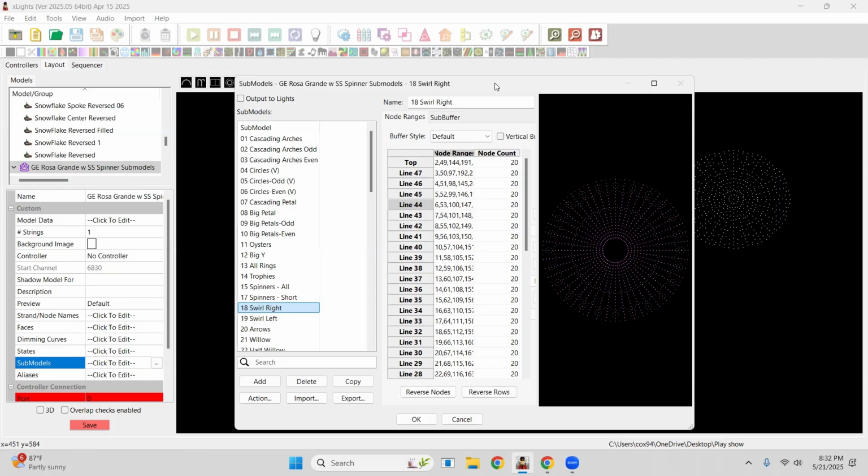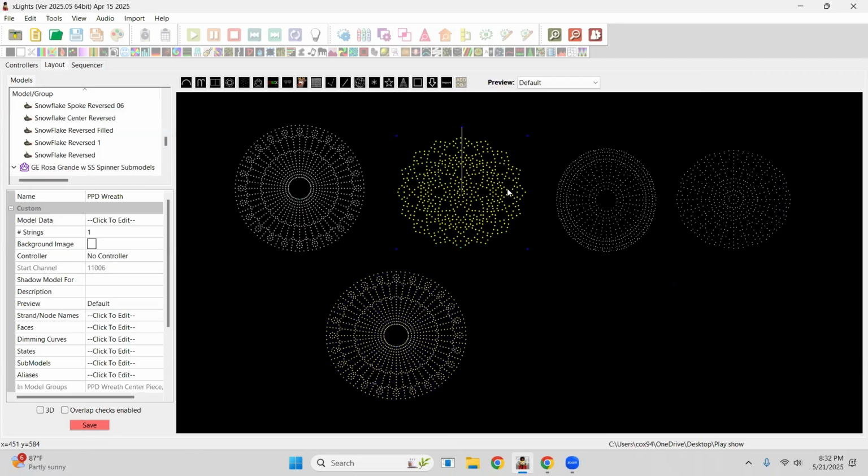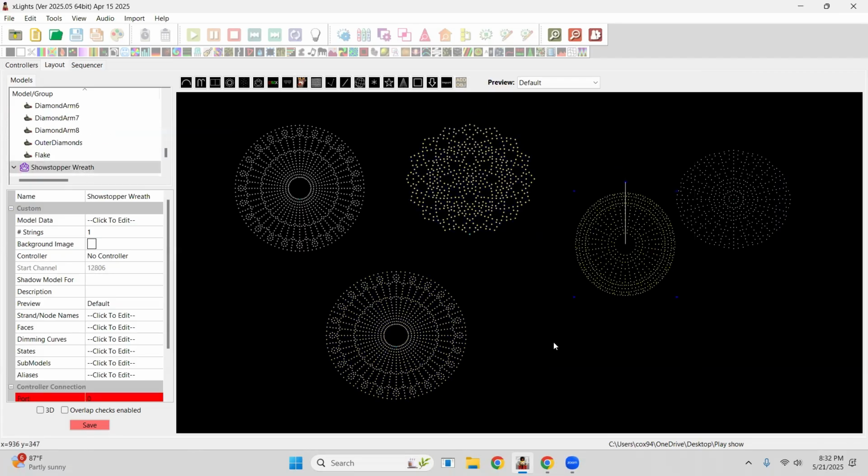And the effects that are on that Rosa Grande are just stunning because of the number of pixels in it. So, the density, and the swirls that you get, the patterns you get in it, look at the number of spokes you get in it. It's twice as many as that spinner. So it's just amazing. And so look for more of this type of stuff to come out. I wouldn't be surprised at all if there were more models done by other people that are numbered in the same way, so that it's everybody's common use.